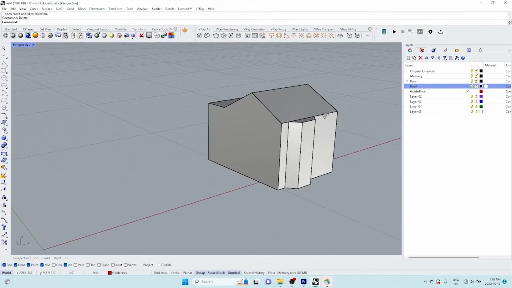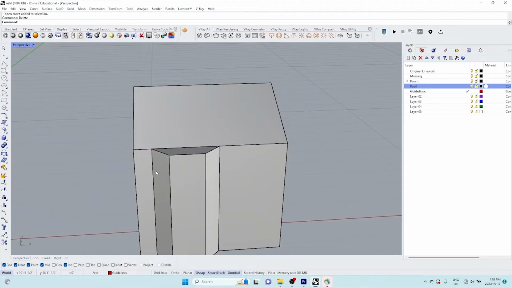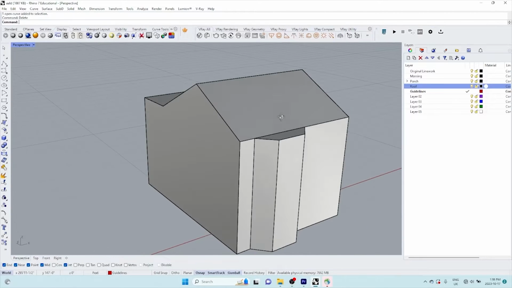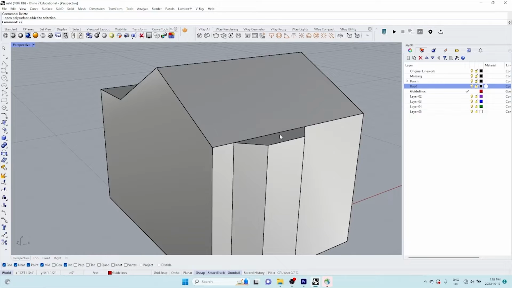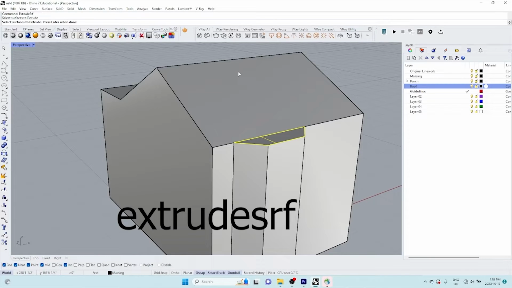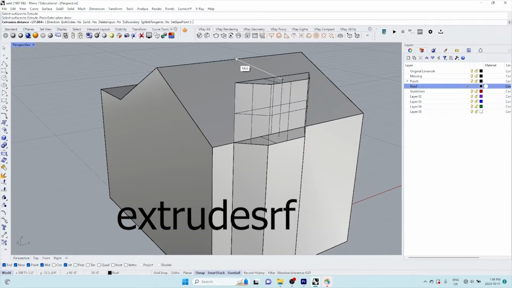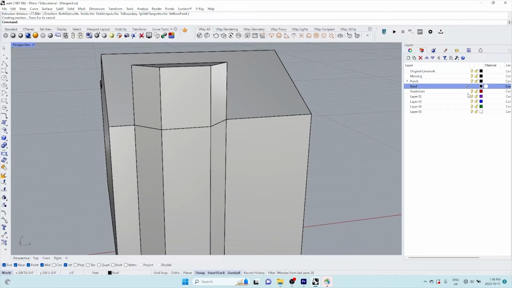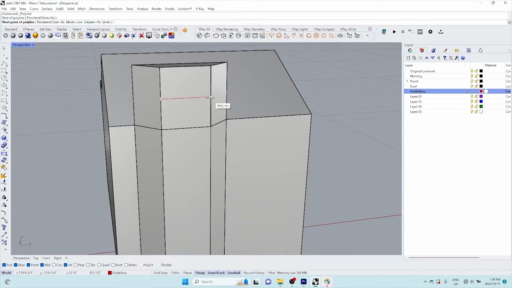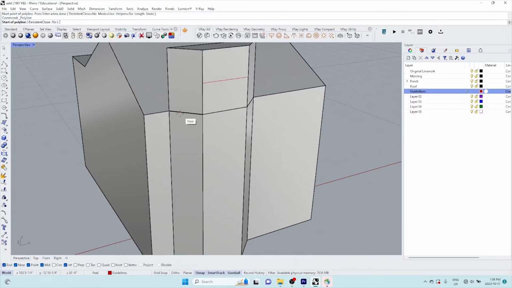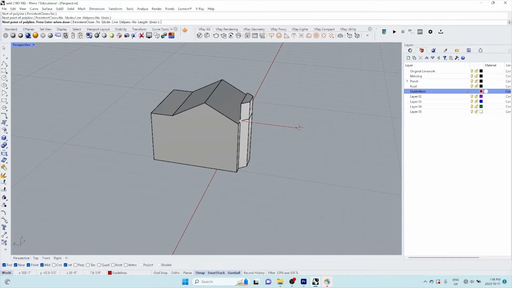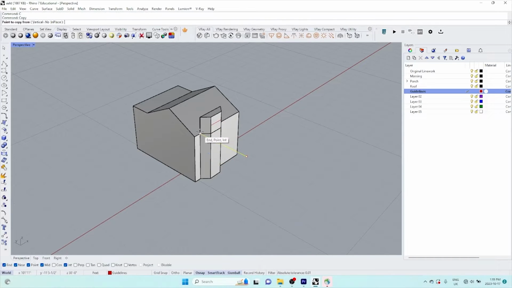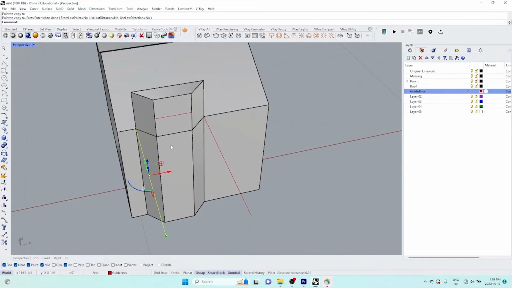From this point, we want to create a pitch on this little bump out here. So how we do that is we can extrude this surface, drag it to that point, and then going back to your guidelines layer, draw a line here, draw a straight line out, copy it over to the other side, and then I'm going to draw a line here.